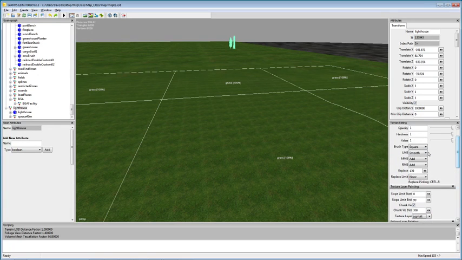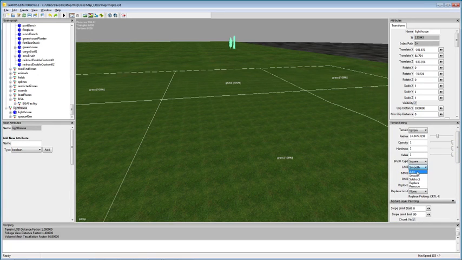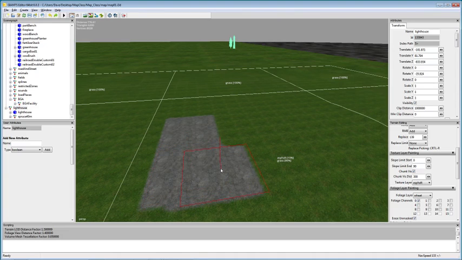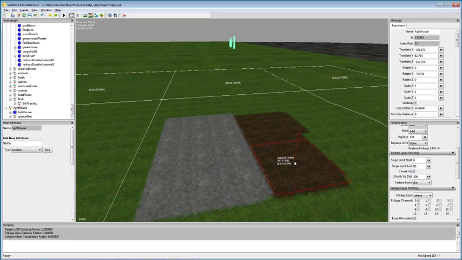We're still working off of this setting here, so we're going to add asphalt with the left mouse button in the terrain section. In the texture layer painting we're going to set to asphalt, and now if I left click the mouse button I am making a nice asphalt pad to put a new factory on. If I was to switch this now to dirt, I can add a dirt pad right next to it. Simple as that.